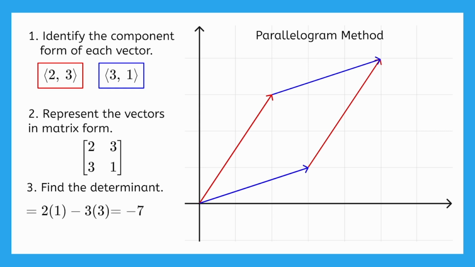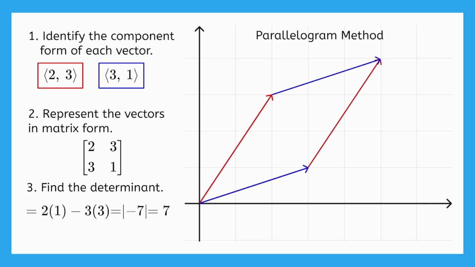Since we're calculating the area, we know our answer cannot be a negative value. So what should we do? We'll take the absolute value of the determinant, making the area equal to 7. If you're wondering why this works, I've included an extension activity of this proof in the lesson activities for this lesson. You should check it out.